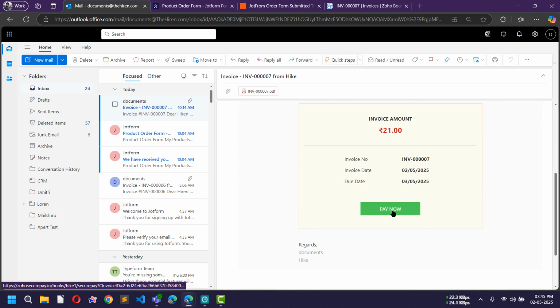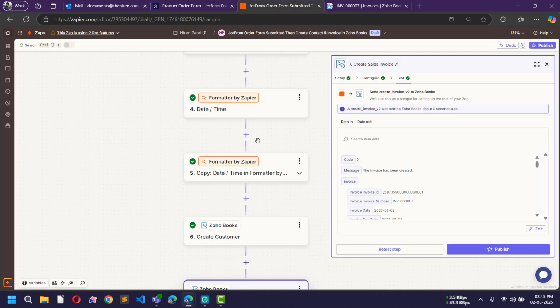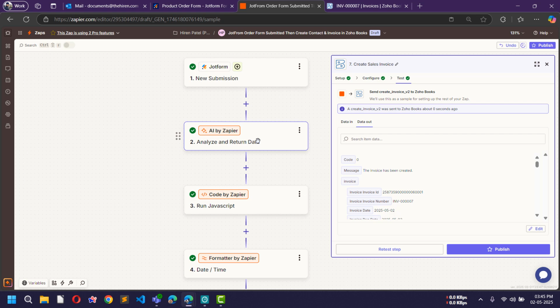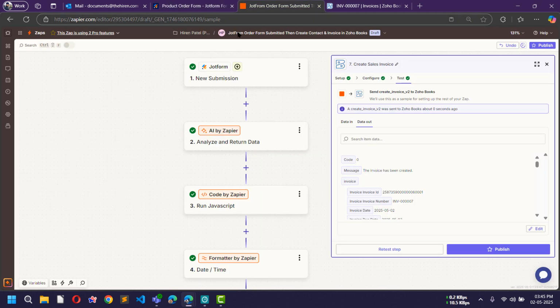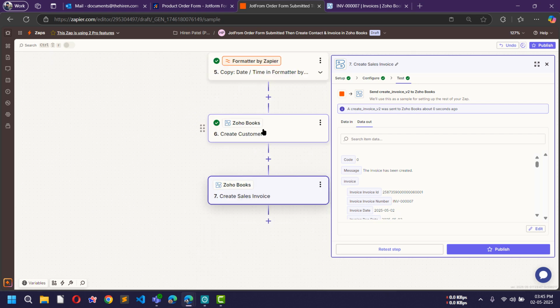So from here customer can pay this invoice. Okay, so this is all about how to use JotForm order form with the Zapier, to automate creating contact and invoice for the customer.